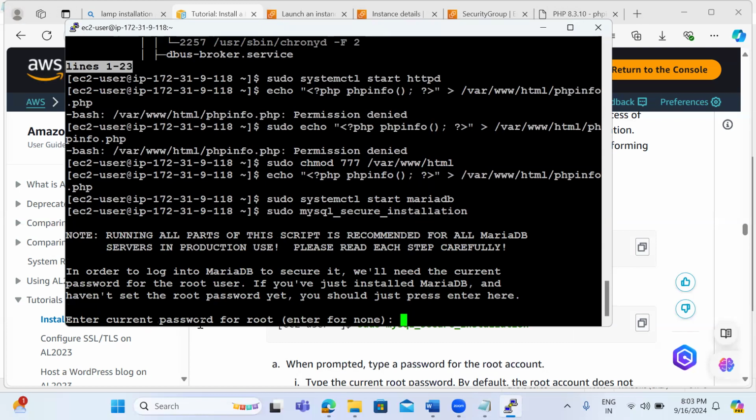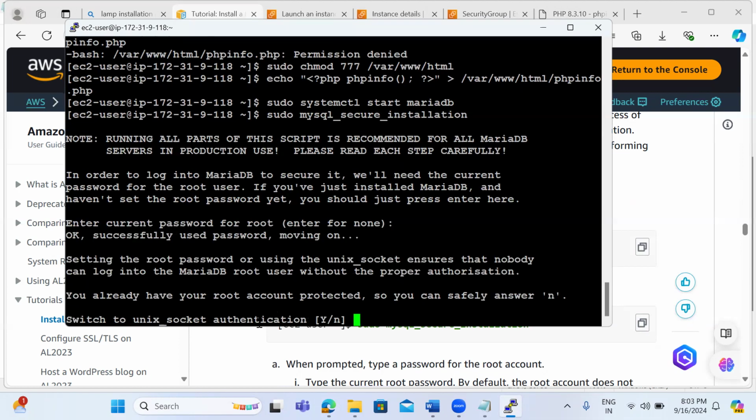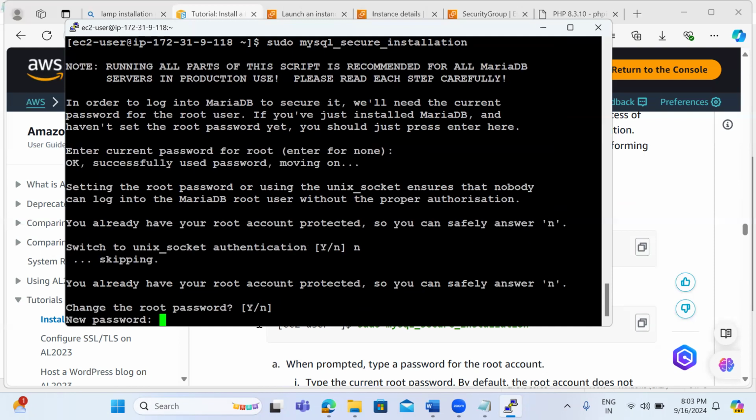As of now, the password for root is empty. Here the root is not the OS root; this is the MySQL or MariaDB user root. We didn't set any password here, so I'm giving none.